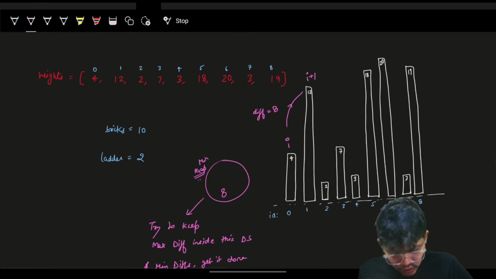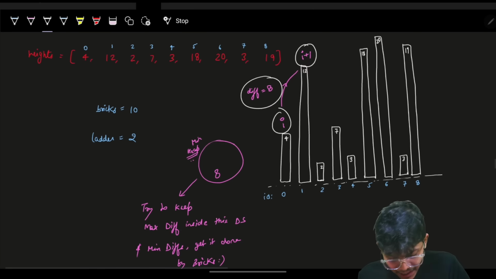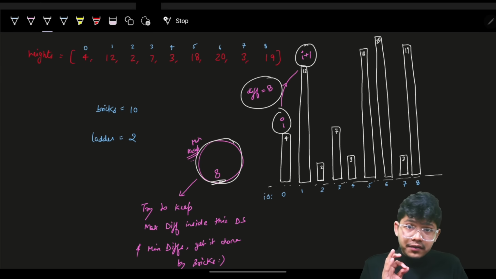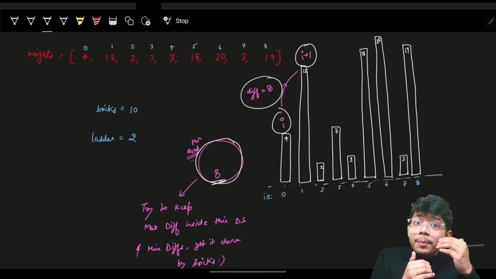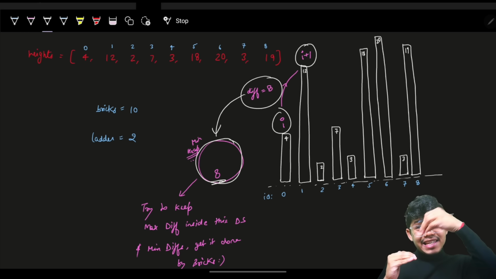Let's see how. So again, I am at the ith index. I will check i+1 to know the jump diff. Okay, diff is 8. I will put it in some data structure. How to define that data structure depends upon what operation I will perform next. One operation is pushing in this 8 value.